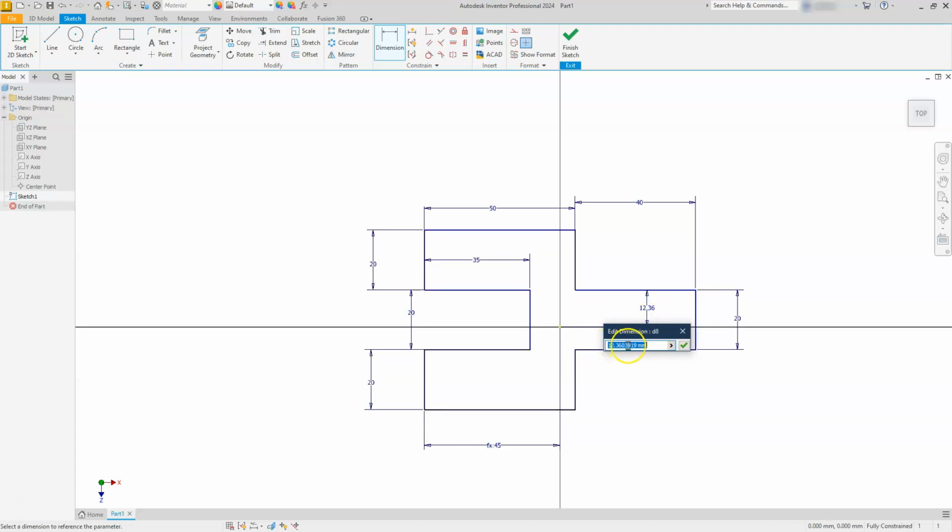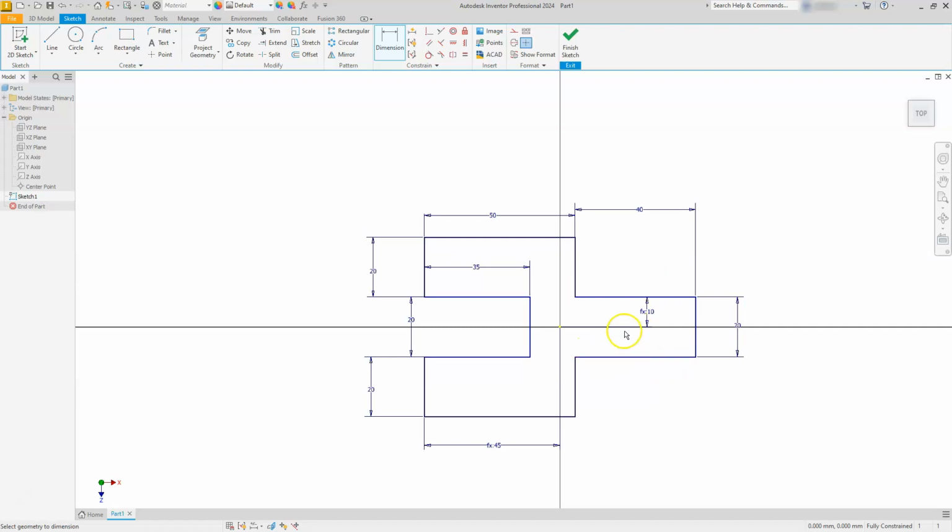Once again, it's highlighting right now. I'm going to select this dimension here, and then I'm just going to divide that by 2. Once I hit the check mark here, or enter, it should center it that way. So everything should change to a different color, and you can see here at the bottom, my sketch is now fully constrained. I'll go ahead and go to Finish Sketch.